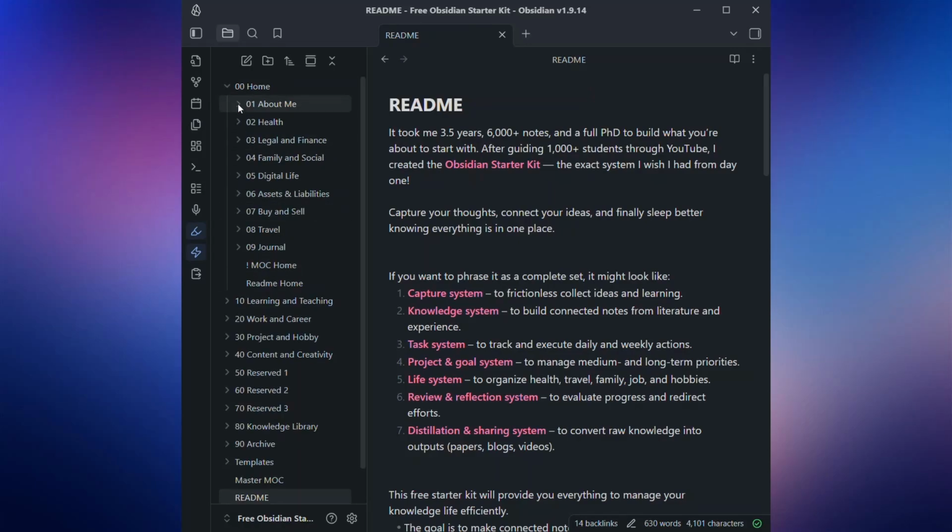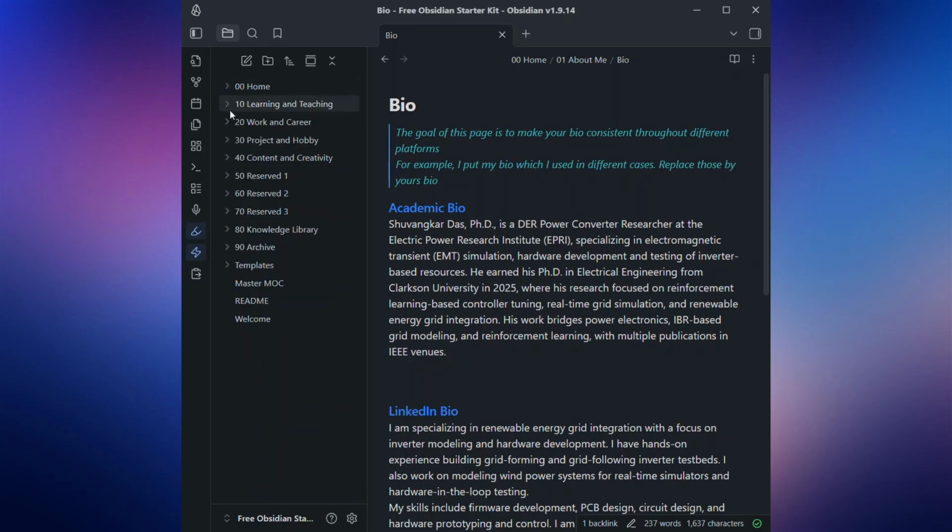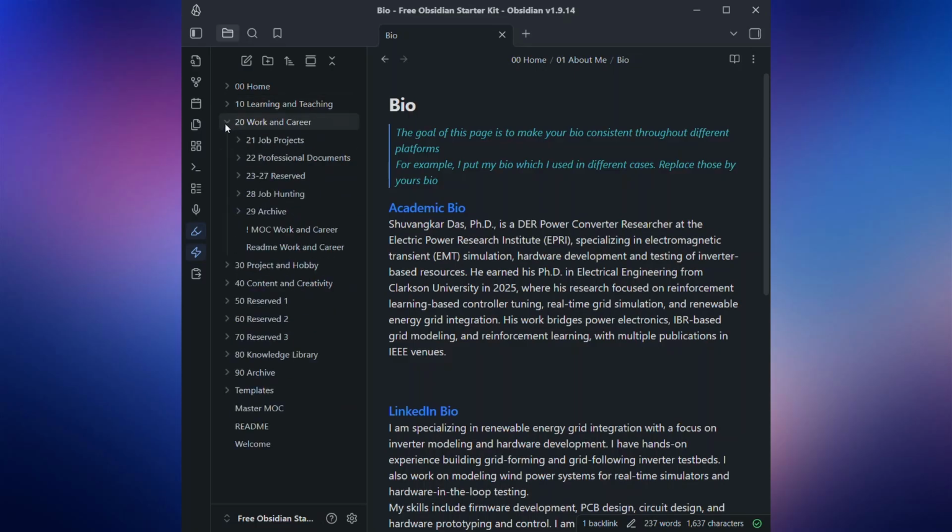Every day, I open Obsidian to take notes. And within seconds, I get stuck. Where should I put this note? Should I create a new folder? Should I create a new Obsidian vault for a new topic? Which index note should I connect this note with? This tiny decision fatigue happens to so many of us.